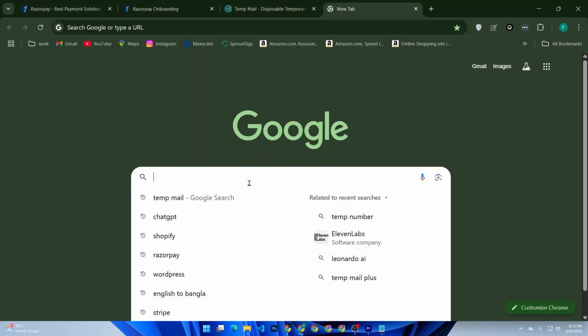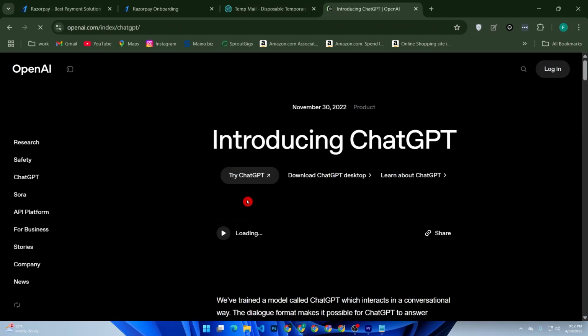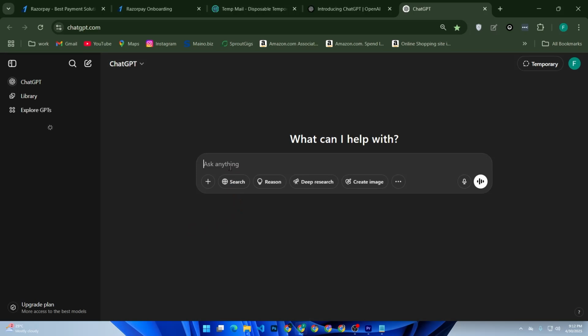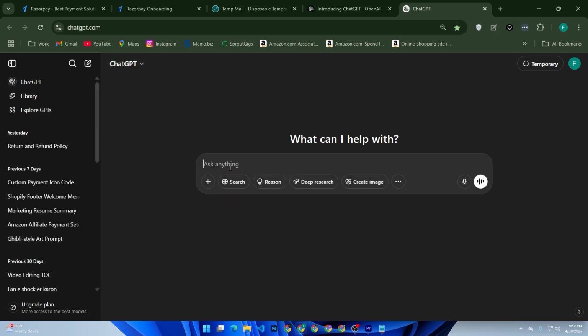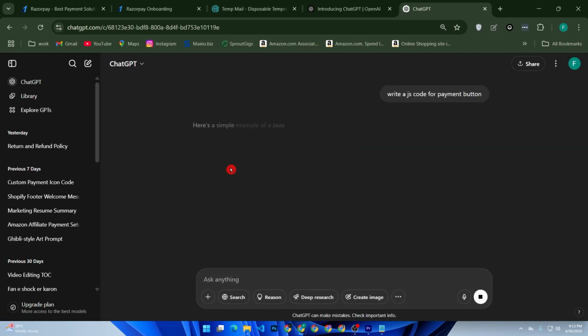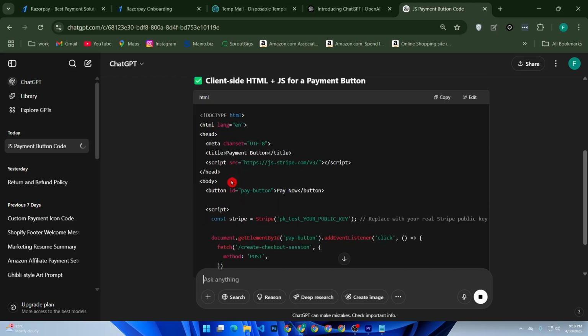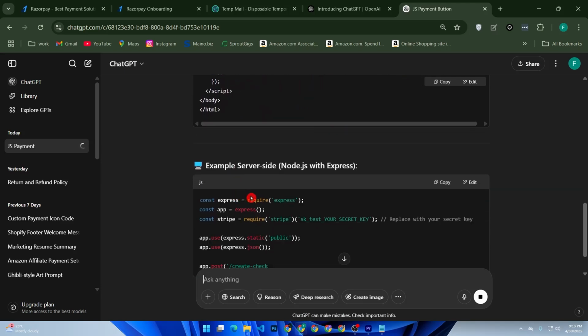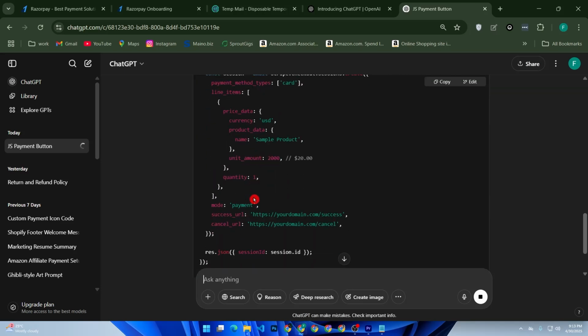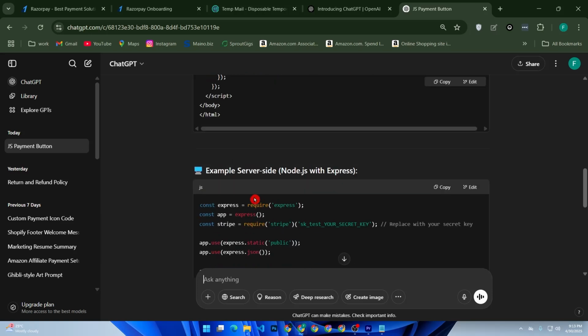Just go to ChatGPT and write a JS code for payment button, then enter, and copy the code and paste in your website.